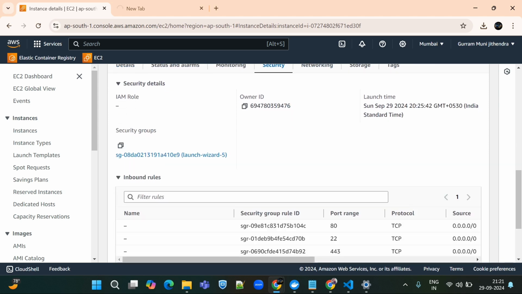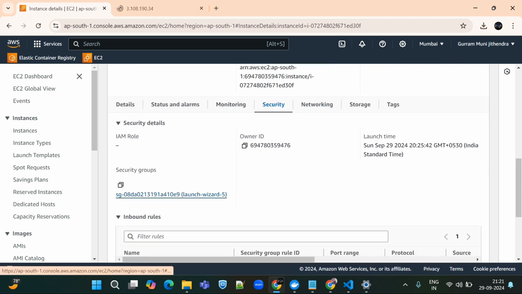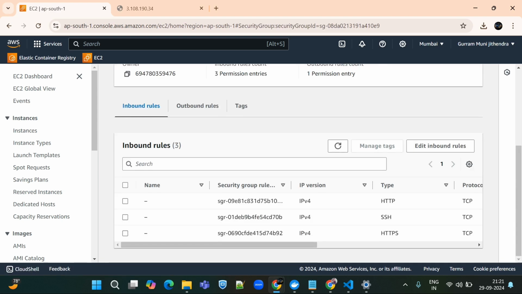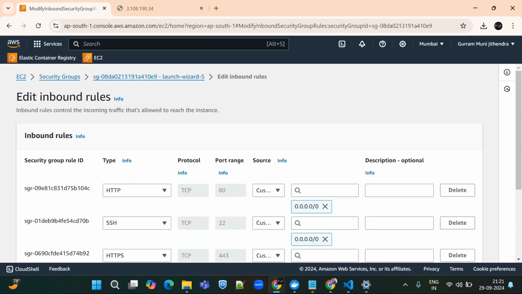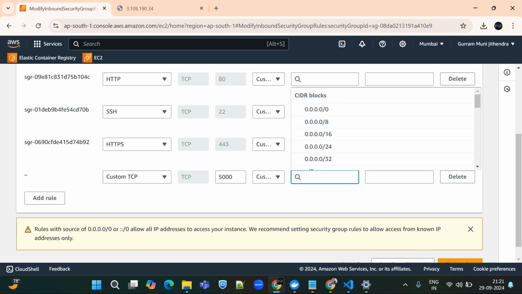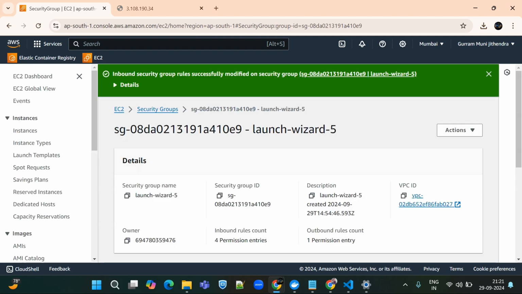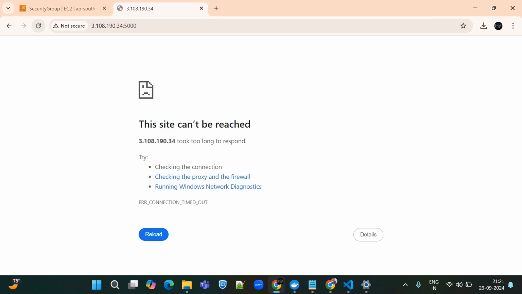So let me go to security groups, edit inbound rules, add rule, custom TCP 5000, click on save. Now you can come and refresh the screen.